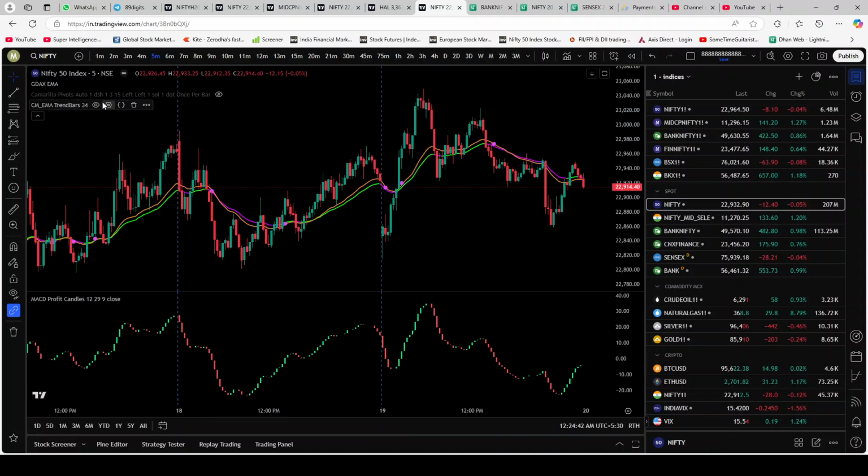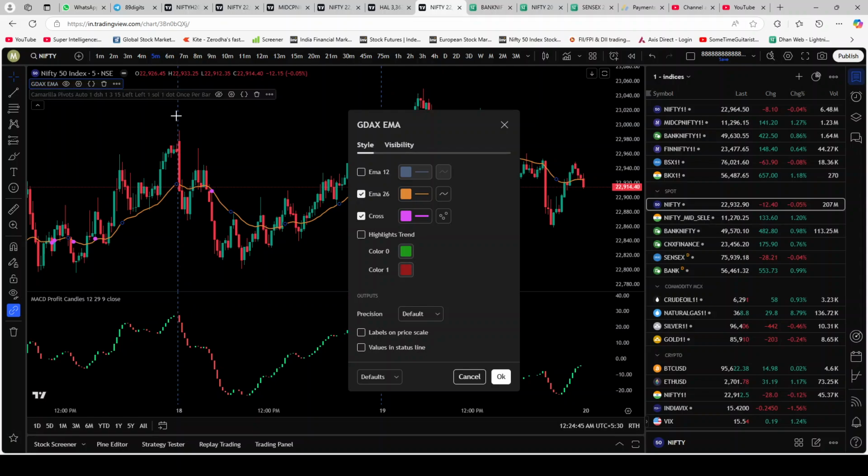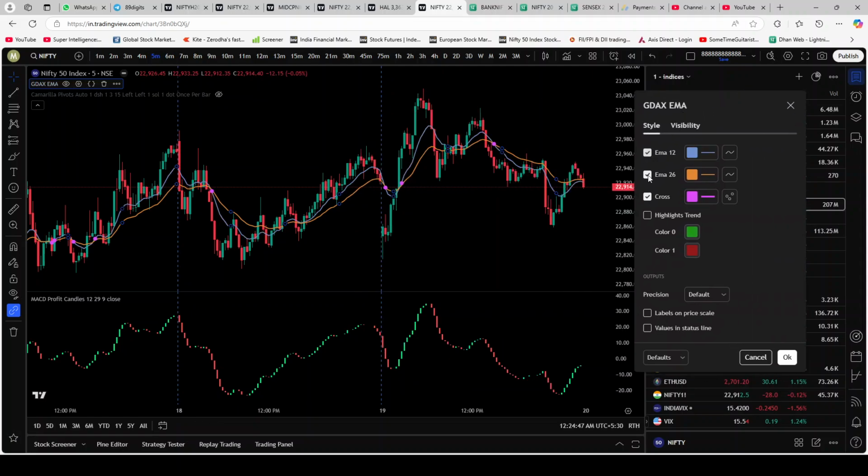So I would suggest that you use Gdax, and I would suggest you use it with this 12 as well, because the 12 will give you an early indication of when the trend is changing, and then you can wait for a reconfirmation at 26. So if I had to use Gdax, I would use it like this. This color, I generally have stopped using it. Now and then I click on it and just see what the indicator is trying to tell me. But I would not want to use it unless you want to use it. It's actually good in a way, but let's not use it for the sake of this example.